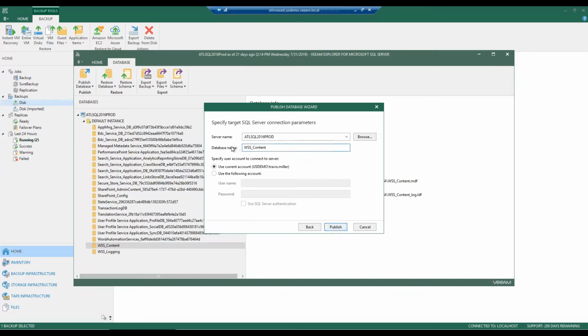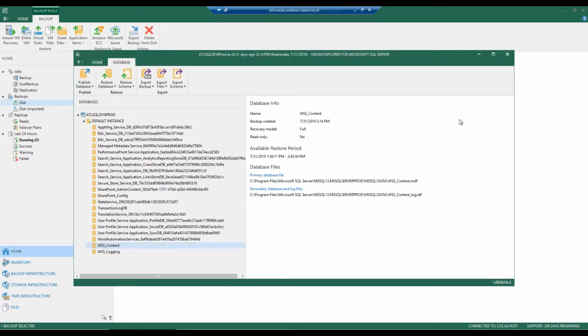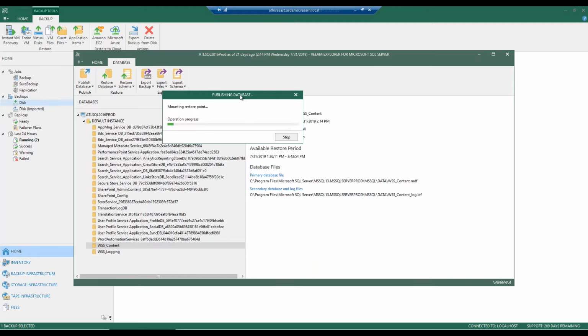Now this is choosing the database name and going back to the prod server in this case. I'm going to go ahead and change it because I do have a production database on that server, so I'm going to label it as restore, just so I don't run into any issues there. Using the account here, again, this depends on how your SQL is configured. You might have to use SQL authentication down here. You do need the required rights on SQL to complete these restores. In this instance, mine does, so I should be just perfectly fine. I'm going to go ahead and select Publish. So now this will take a second to publish.